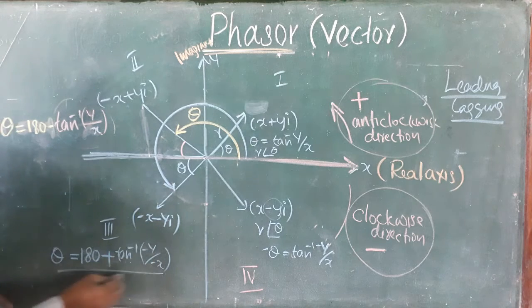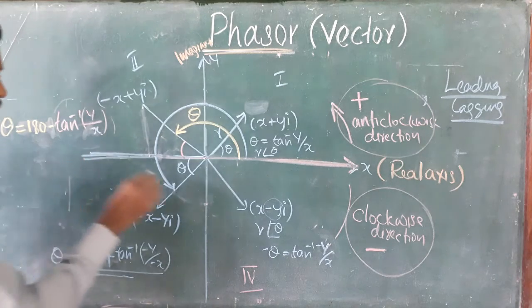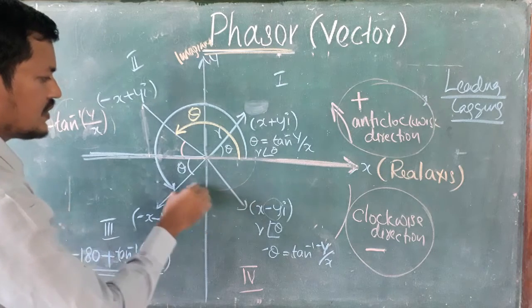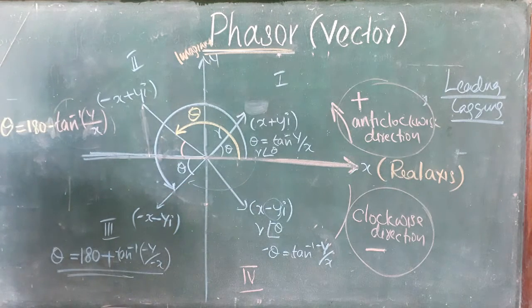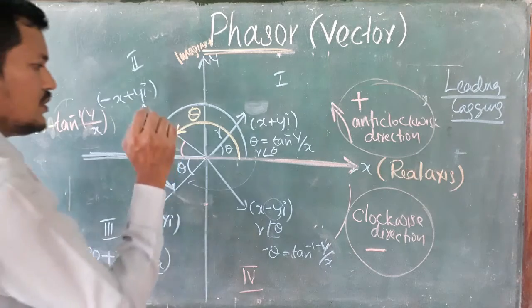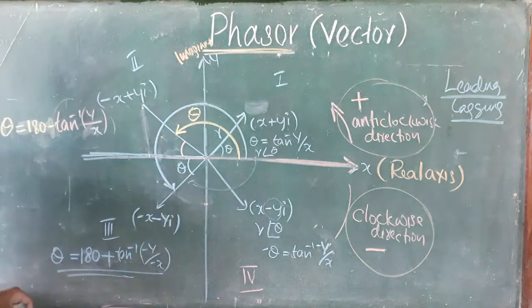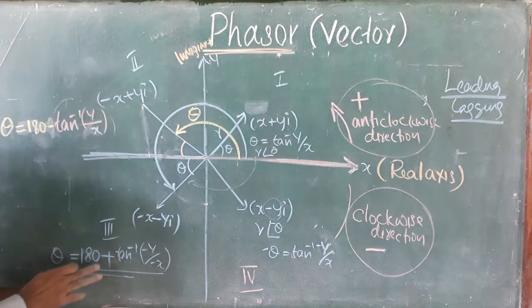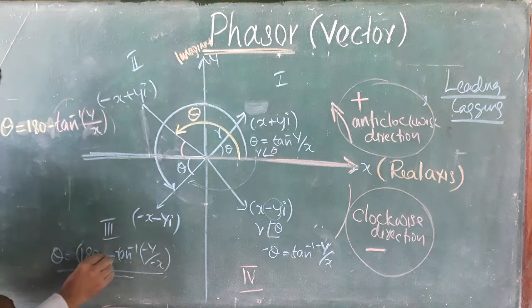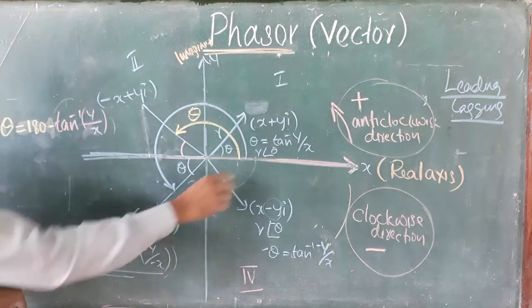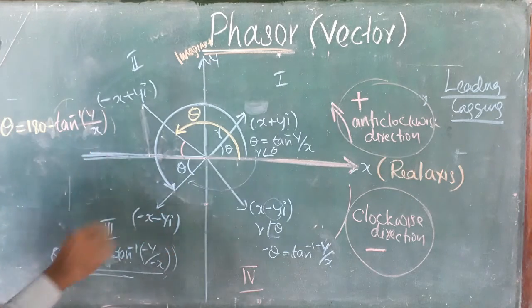This is the answer. Here one more thing also happens. The same angle we can measure from this side also, in the clockwise direction. So suppose we want the angle from the clockwise direction, what should we do? We have to put a minus here. Clear? Because in the clockwise direction we indicate a minus sign.